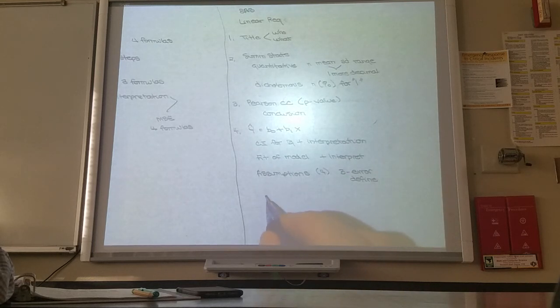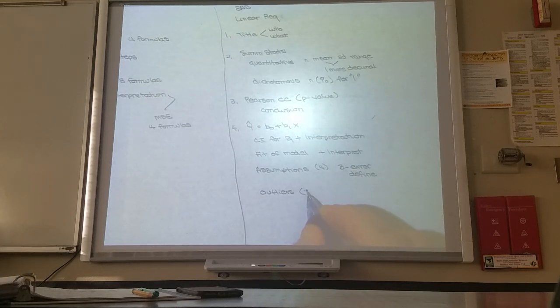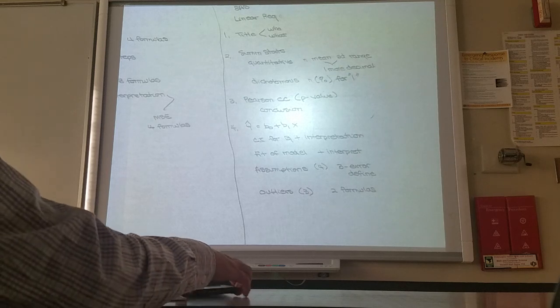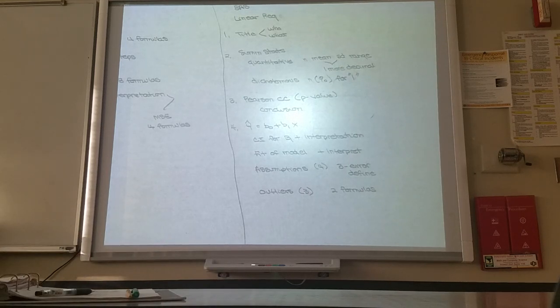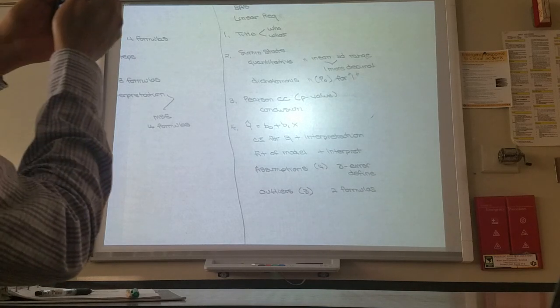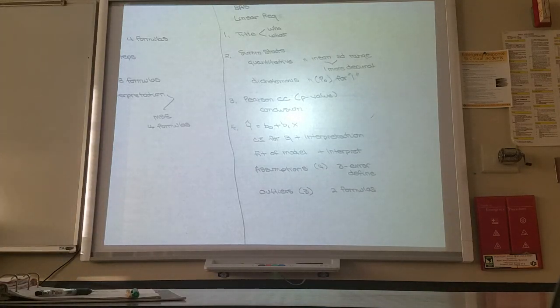Okay. Then we're going to say outliers. How many methods do we have? 3. How many formulas do we have? 2. Okay. So you would not be writing down the formula and the cut points for the researcher. He doesn't care about that. But I care about it on a test. Is that all?